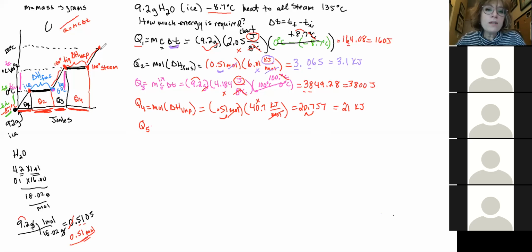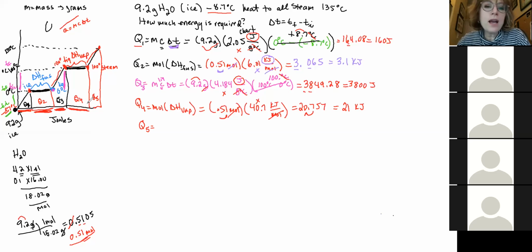Okay, number 5 is this last part, Q5. And hey, Will, I saw you yesterday, so after this problem, I'm going to do another one. I don't know if you got to follow us through this one yesterday, so just hang on. Maybe not. Okay, sounds good. What I'm going to do is one of the heat of formation problems after this.